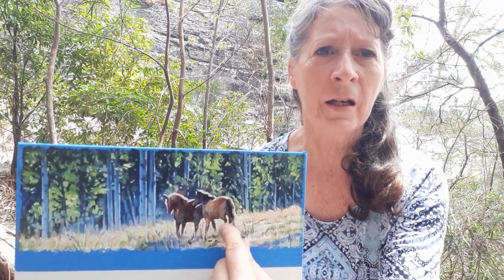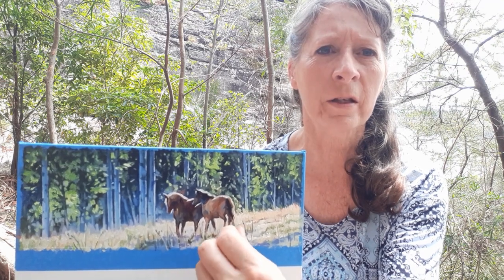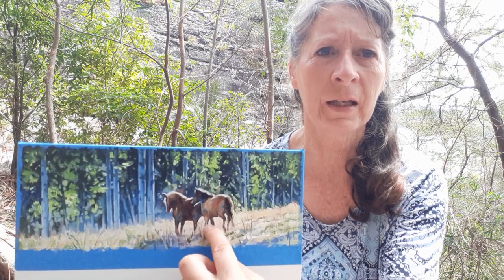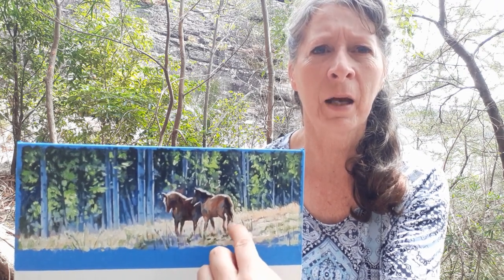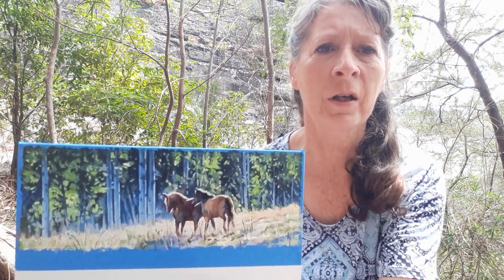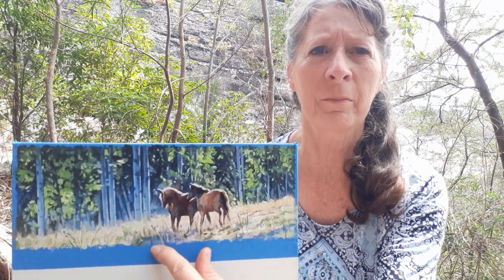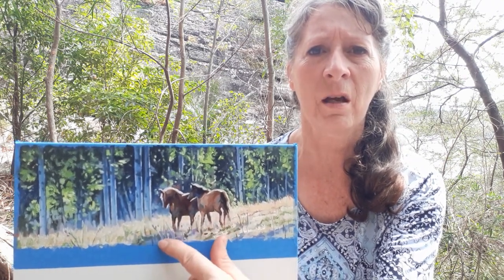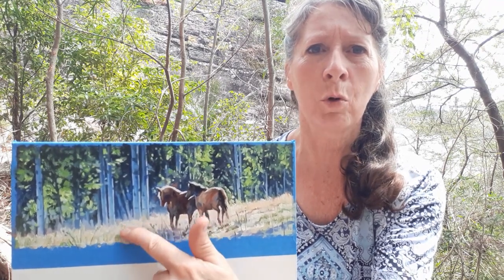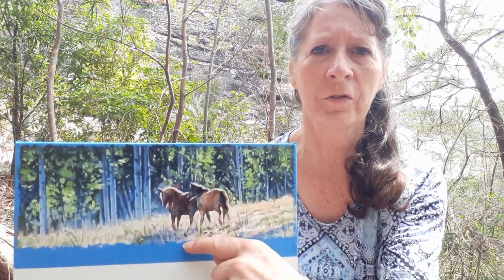All of the legs are the same darkness of brown, and it looks like they're all coming out of one side of the horse's body. What I'm going to do is make all of the back legs a little bit softer and a little bit lighter so that they fade into the background. I'm also finding that this shadow area is really competing for attention with the horses. I think it would probably be a better design if I brought more of these golden grasses down into this shadow area just to soften it.